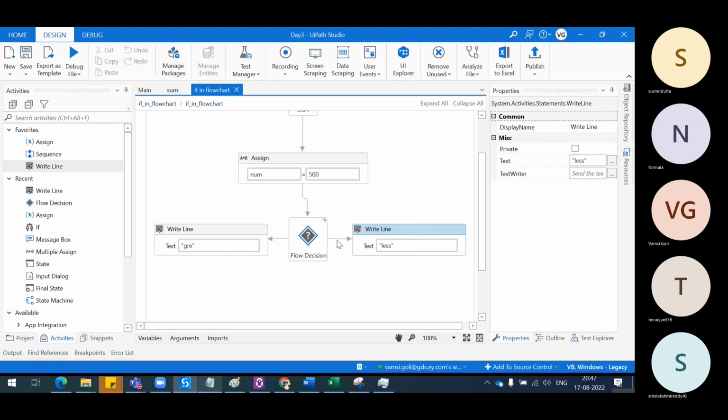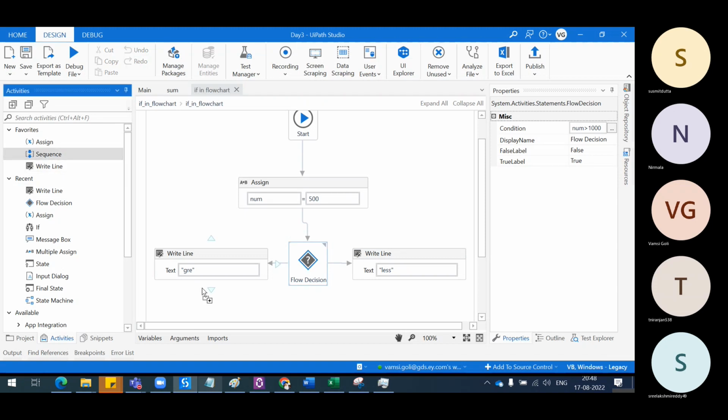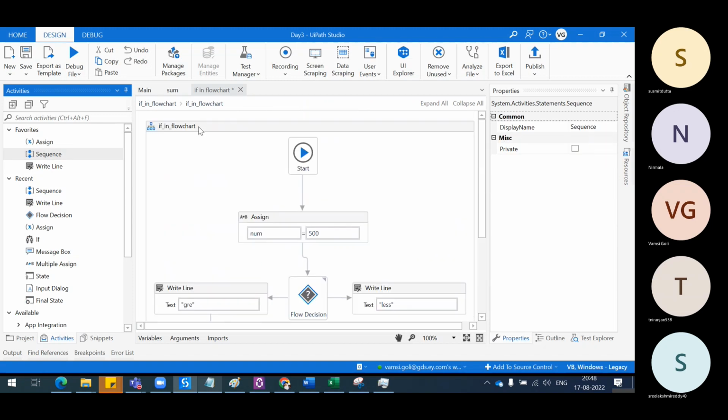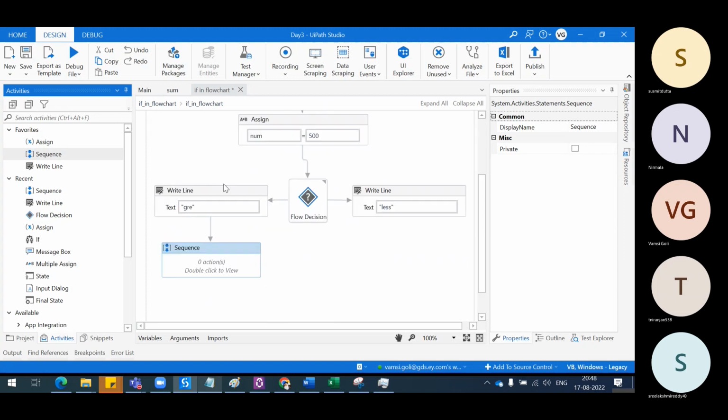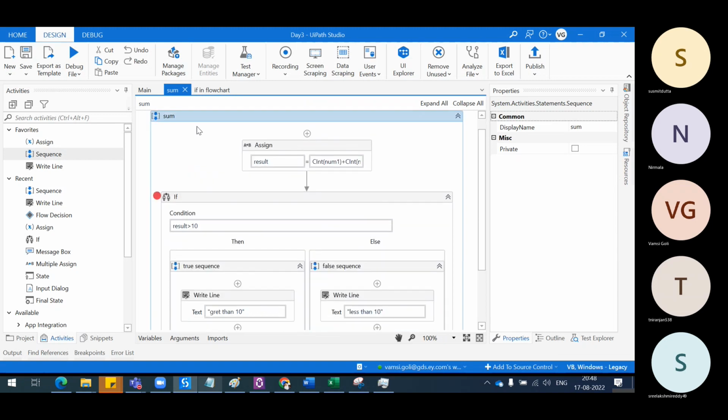Same thing, but in future projects, you will see a flowchart having a Flow Decision, and on the left-hand side you have a sequence, and on the right-hand side you have a sequence. Sequence means you can put a sequence inside a flowchart, right? You can see, this is a flowchart, whatever we are doing. Inside a flowchart, you can put a sequence. This can also be a question: in the same way, because this is a sequence, can I put a flowchart inside it?